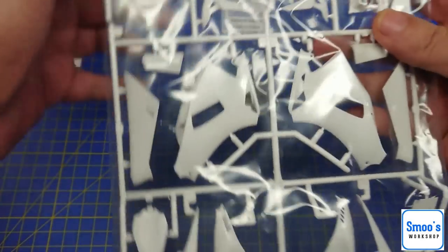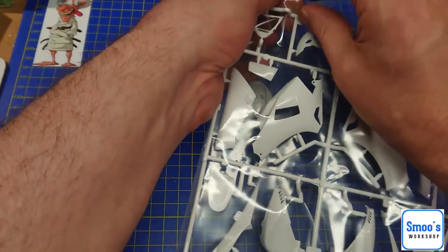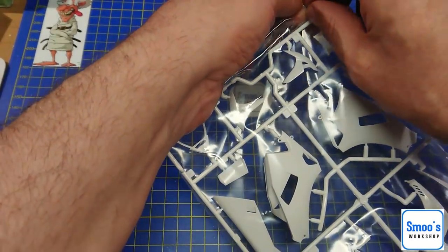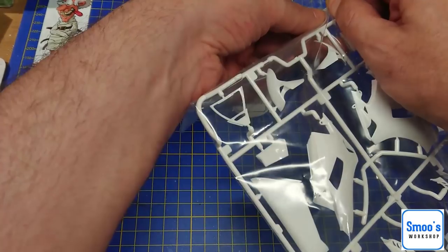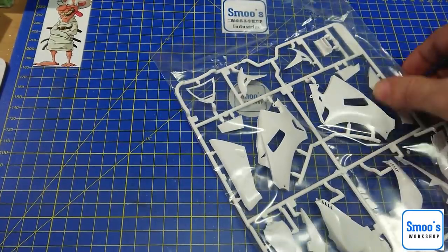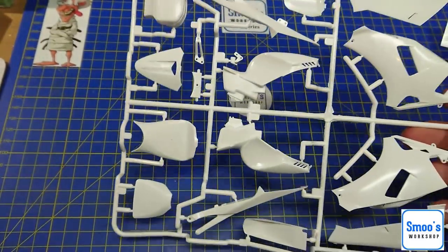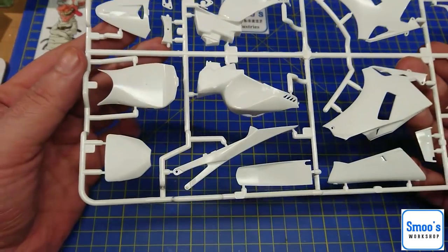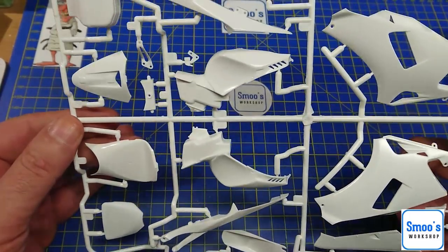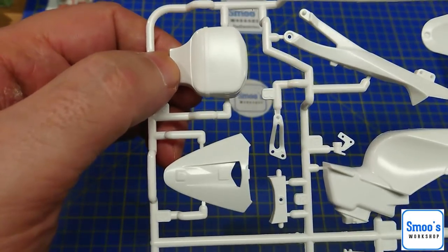So this is the last sprue, which is most of the tins, as I call them, or the body panels. Bear with me whilst I take these little staples out. So it's looking a really, really well-made kit, which is pretty much par for a lot of the more modern Tamiya bike kits. This is what I would call a mid-range to high-end kit. So again, we're into this soft white plastic, but it is beautifully moulded. There's not an ounce of flash on any of this. So we've got the top of the airbox there.